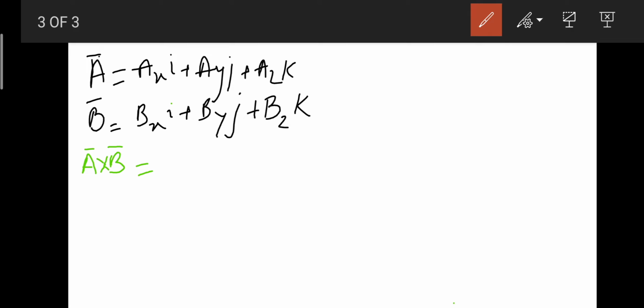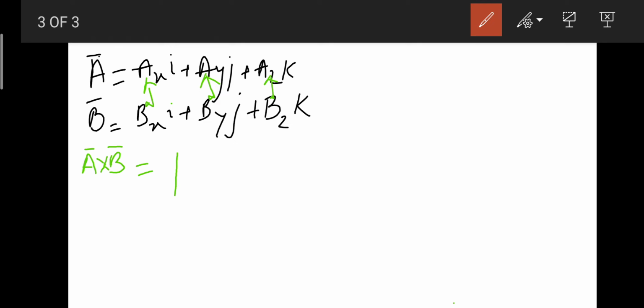In this case, it is not like the dot product, where if I multiply i and i the answer was maximum. Here all the values with the same parallel vectors will have magnitude equal to 0, like i cross i would be equal to 0, this would also be equal to 0, and this would also be equal to 0. If I use the same method which I used in the case of the dot product, this is a little bit lengthy method. So I'm going to use the matrix system, and I will solve the two vectors by using the matrix.